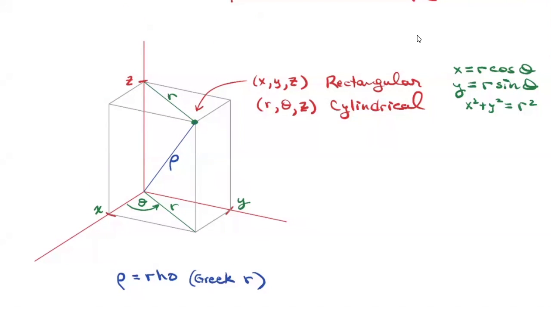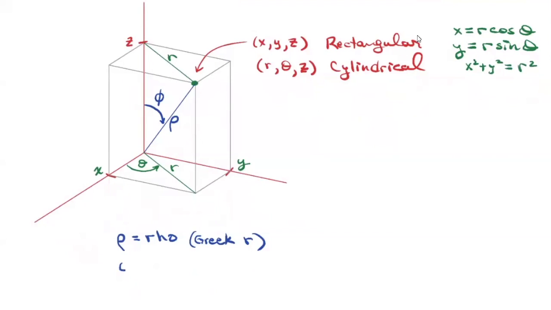What's the closest analogy to latitude? It is measured down from the North Pole. So if the z-axis is like the axis that the Earth rotates on, and we measured latitude down from the North Pole, we would be looking like this. Okay, and that's a phi. Some people call it phi. I think the physics teachers call it phi, and math teachers always say phi. I don't know why that is. But that's an angle.